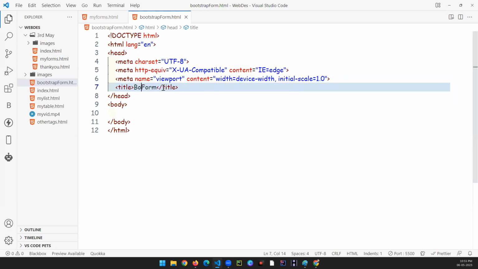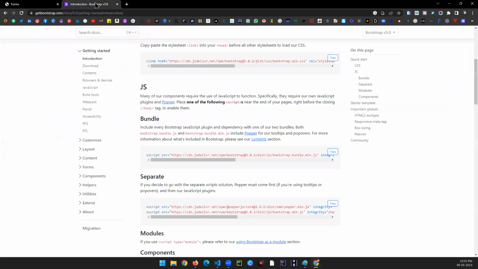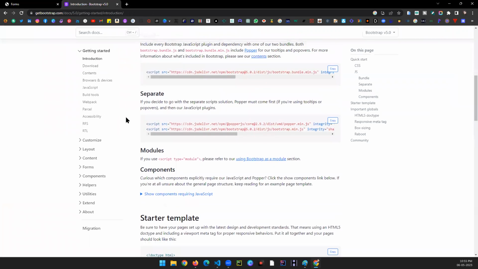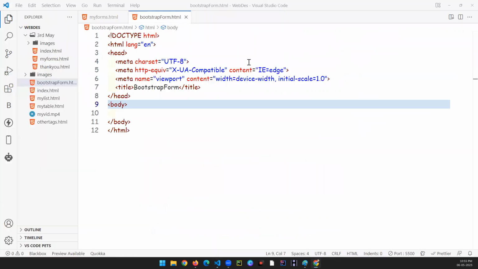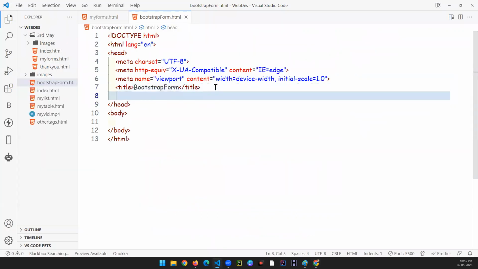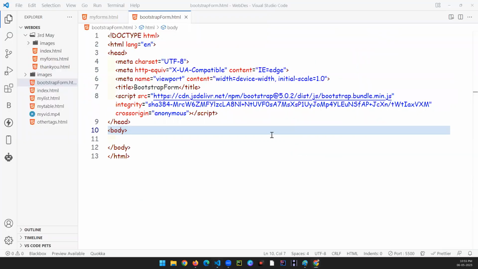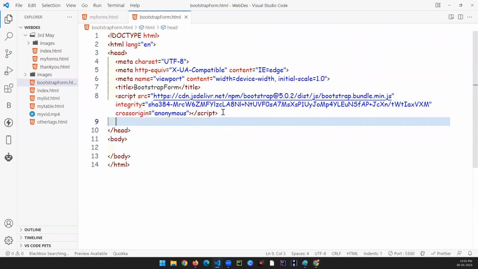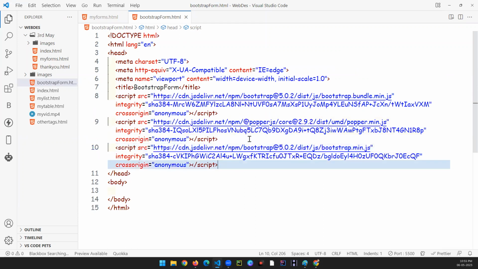Over here what I can do, bootstrap form, okay, something like that. And what else we need to do over here is that we have to copy these two lines and this CSS into our code. So we can just copy this and go back to our code, and attach that particular line over here, okay. That's it. And next we have to copy this and attach that over here, so that their CSS and their JavaScript gets attached to our HTML file.